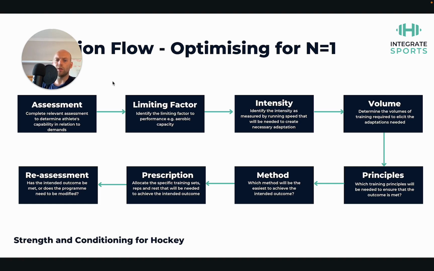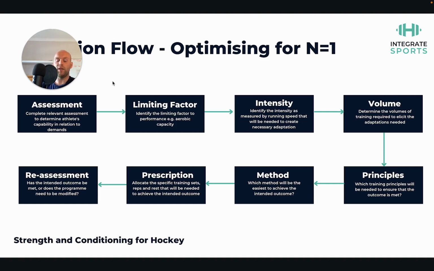Which training principles are needed to ensure the outcome is met? Well, individualization, the overload principle, because overload is required in order to push someone beyond their physiological state and that habitual level at which they're used to. So the intensity is going to be one of those driving factors that helps to provide overload in terms of running volume and overall demand.